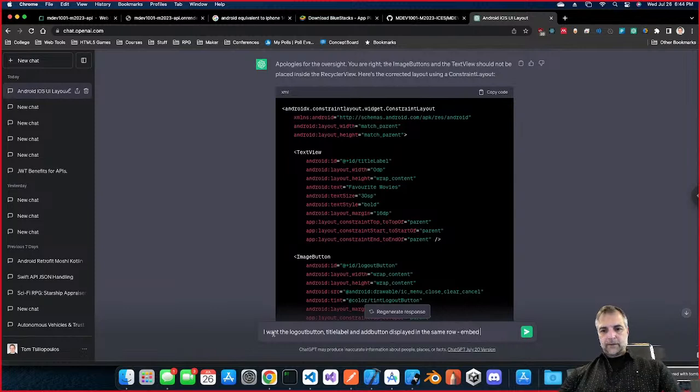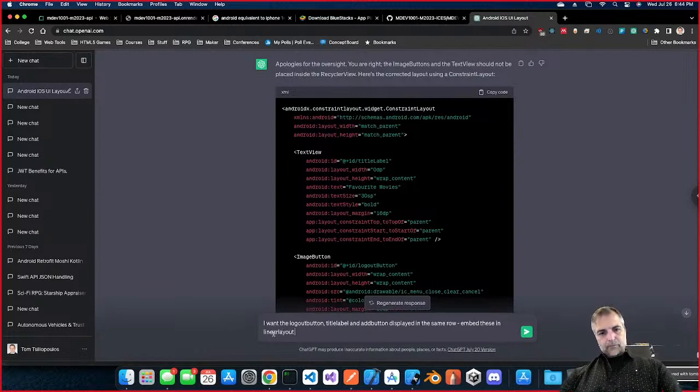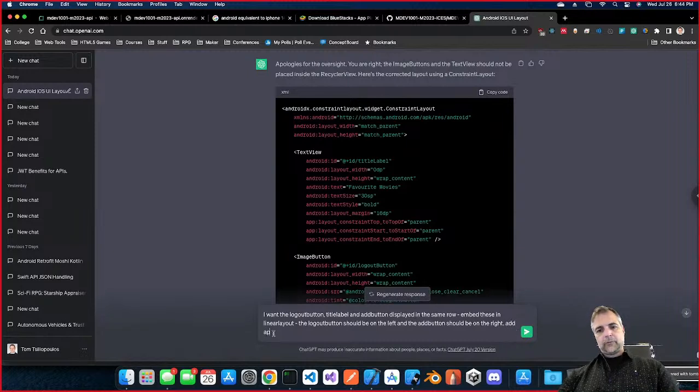Embed these in a linear layout. The log out button should be on the left, and the add button should be on the right. Add appropriate constraints.